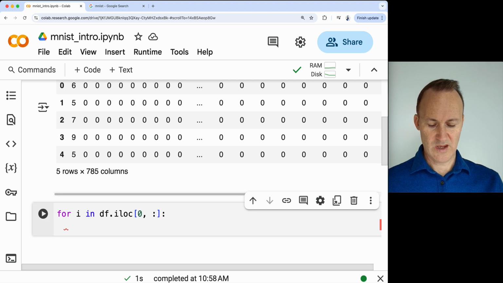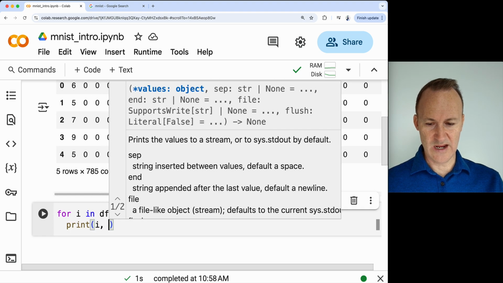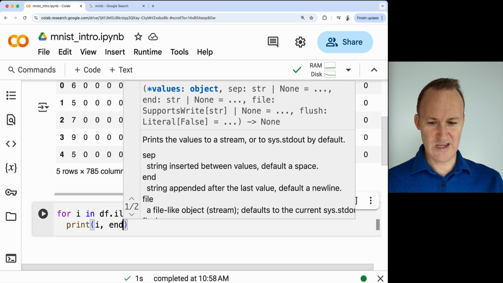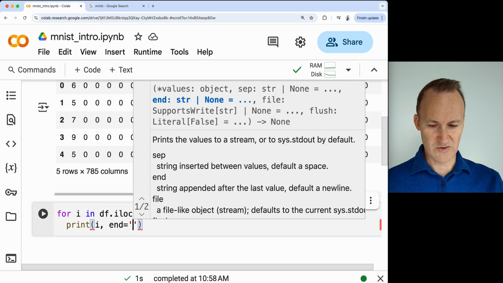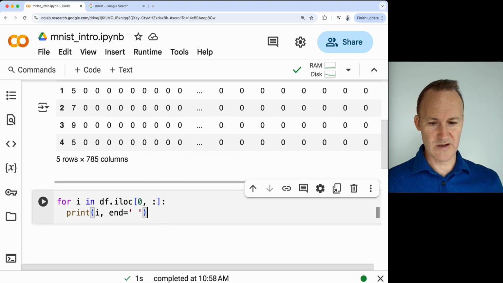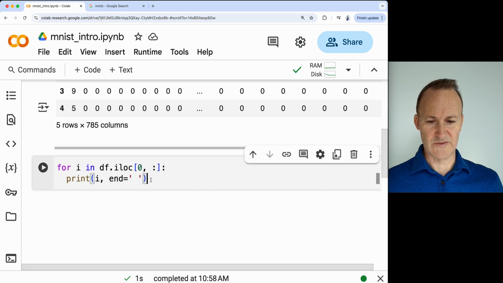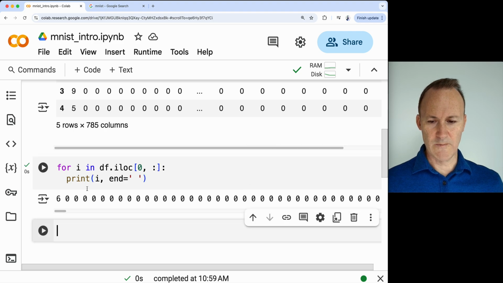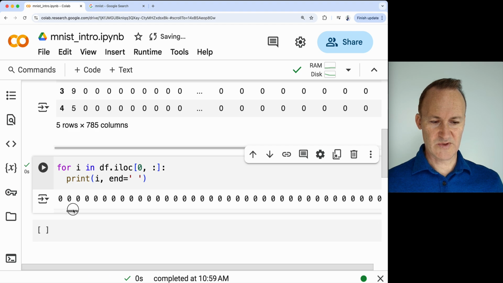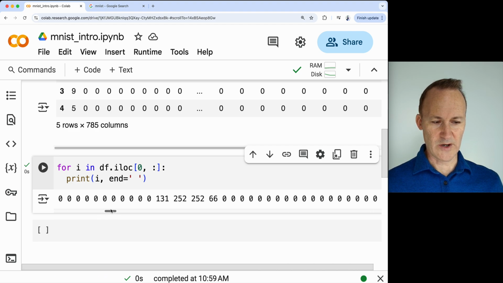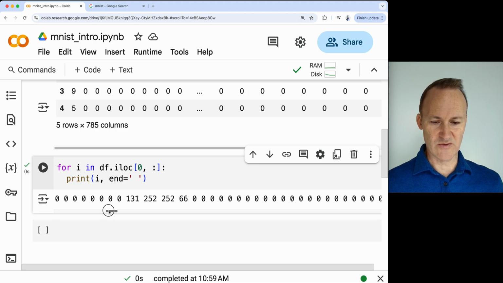Okay. And so we're going to print i, and then I think you can do this end=" " and show a string, and that way I think it'll look a little better. It'll give space between the characters. Let's see what this looks like, if it does what I'm hoping it'll do. Yes, so you see the row printed out, and it's all these zeros. And if we keep scrolling, there we go. We're going to start to see pixel values. Okay, these are grayscale. These are the values of various pixels in various places.